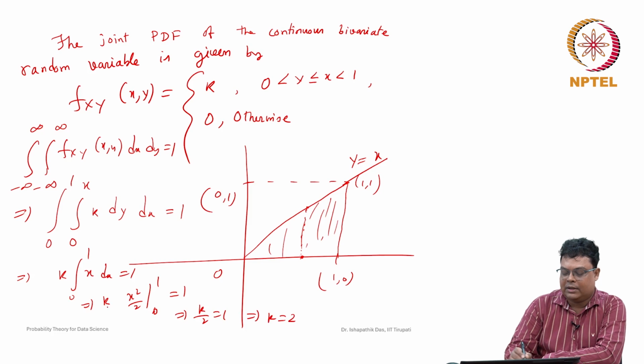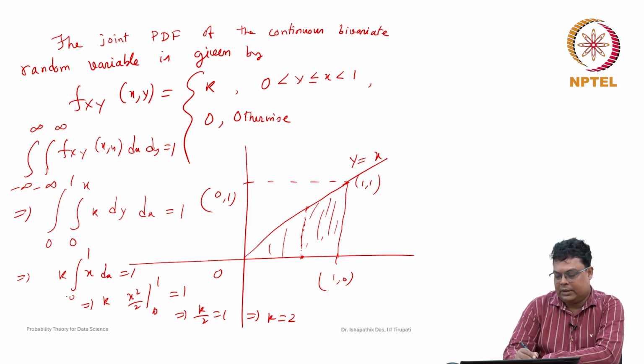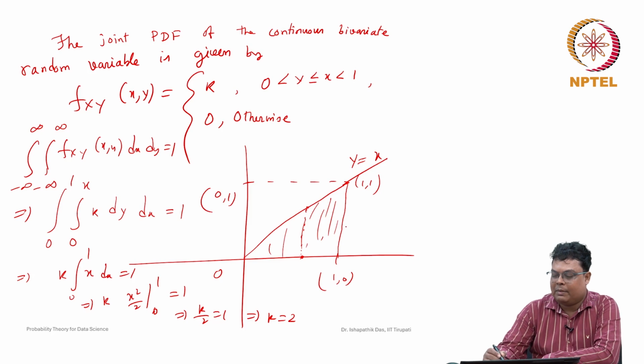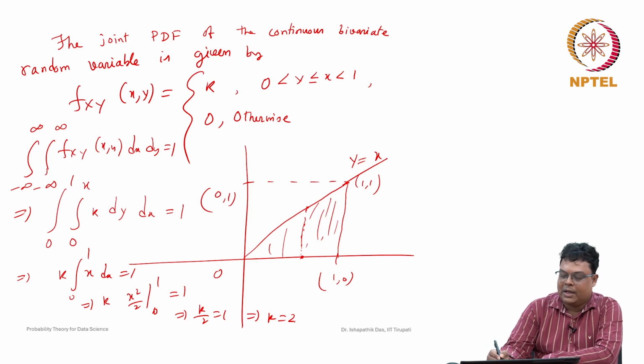So I just quickly did it, because I have already done it before, so you can go through that also. This is just to do this integration, very simple. Then k becomes 2 because the area under this curve is half. This is a triangle, 1 by 2 into 1 into 1, which is half. So it is a uniform distribution, and for the total to become 1 you have to multiply this constant 2 into 1 by 2, so k becomes 2.